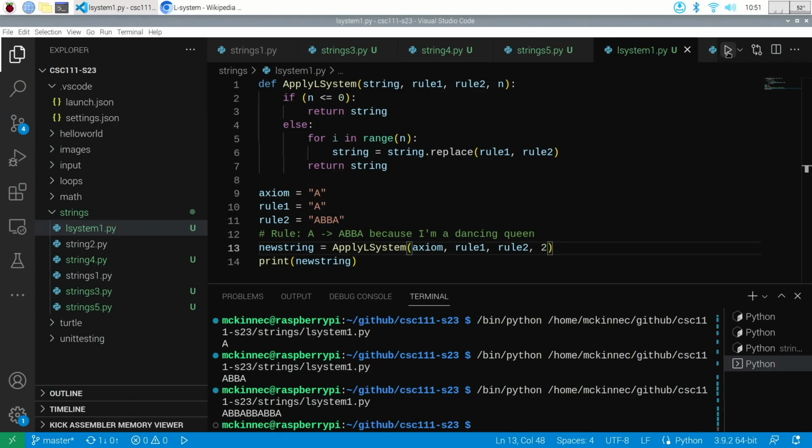So what Lindenmayer did was he thought of letters like A and B, or symbols like plus and minus, as being related to geometric things. So A could mean go forward one or some number of units with a turtle, and B could be move backwards that same number of units. If we were to apply this to a turtle in that way, then what would our turtle do?